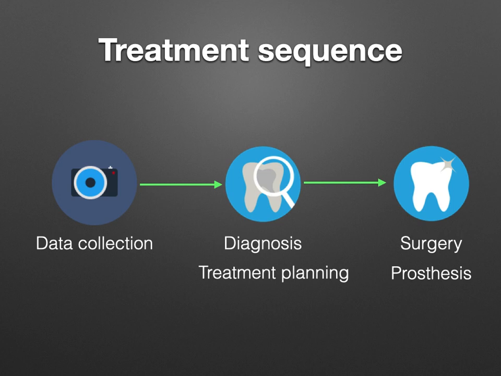Data collection means that you will take all the records to figure out what problem the patient carries. After that, you will use that information to come up with the diagnosis. After you have the right diagnosis, you will do a treatment planning. All treatment options are related to the diagnosis and the problem list you found when you did the data collection. And the last part is that after you have a treatment plan, you follow it to do the procedure, like the surgery or the final prosthesis, and finally solve all the patient's problems.